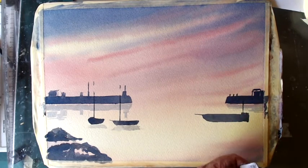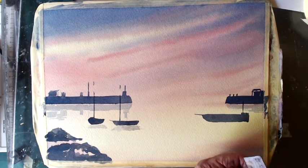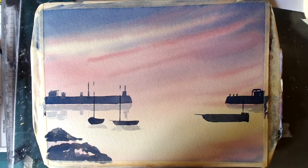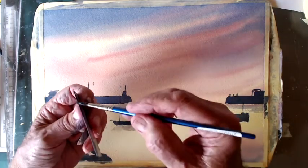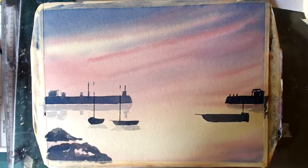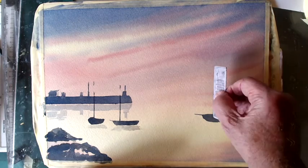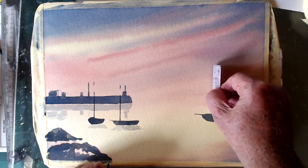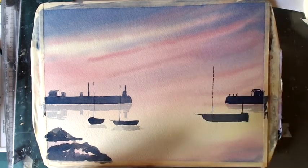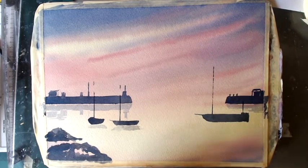Right. Let's just put a bit of stronger paint on this. There's less water. There's the same two colours, ultramarine and burnt umber, but less water. This will give me a nice strong line on there. Let's see how we go. This is on this boat here. That's better. Right, so we've got a few masts in there.